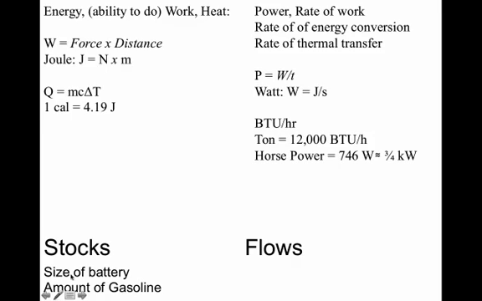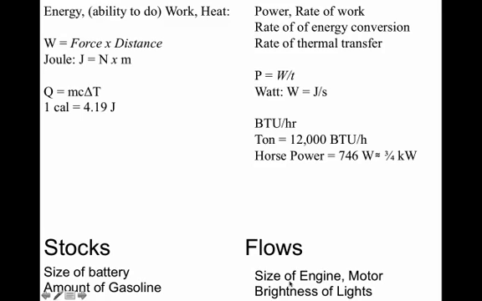So the stock of energy that you have might be the size of a battery that's charged, or the amount of gasoline in your tank. The flows, how fast you can convert that energy, is not determined by the amount of gasoline you have, but by the size of the engine, by the size of the electric motor, or the wattage of the light bulb that you might have.